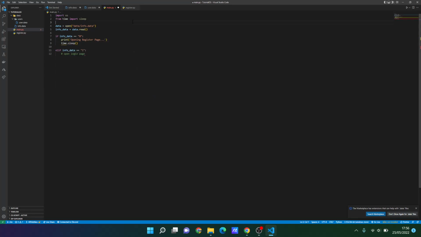And then we'll put in 1, and then we'll use os.system so that it's compatible with Linux, Windows, and Mac OS, because you're not able to use os.startfile in Windows or Mac OS. We'll write in here python3 and then register.py. In register.py, we again want to type in import os.